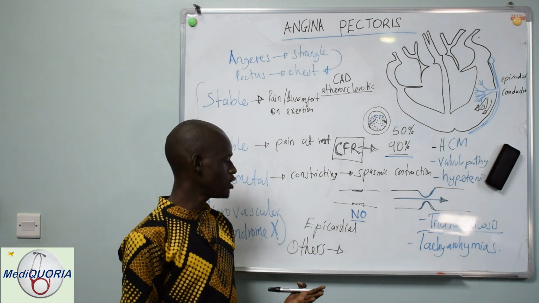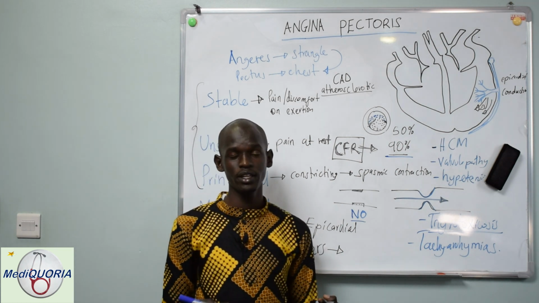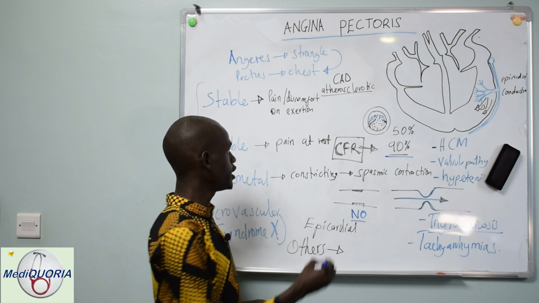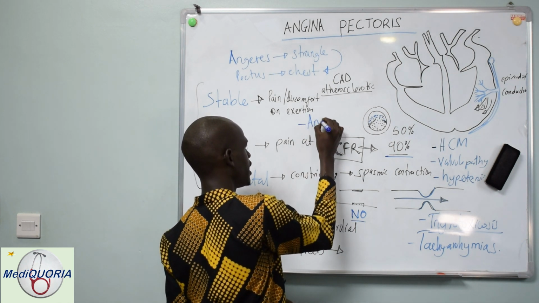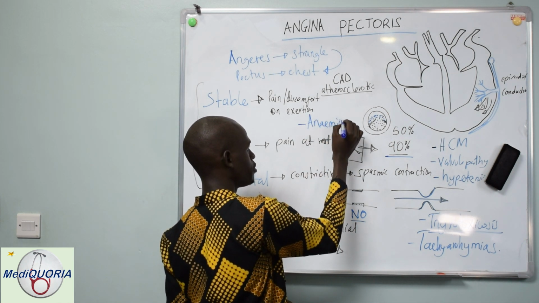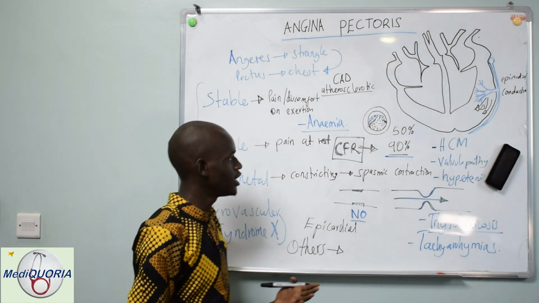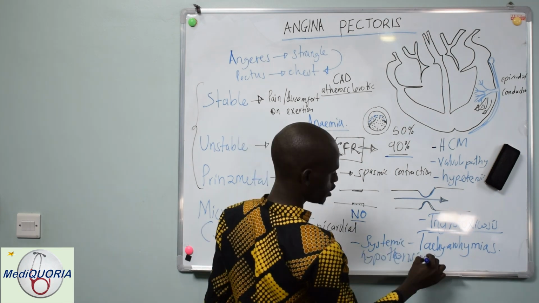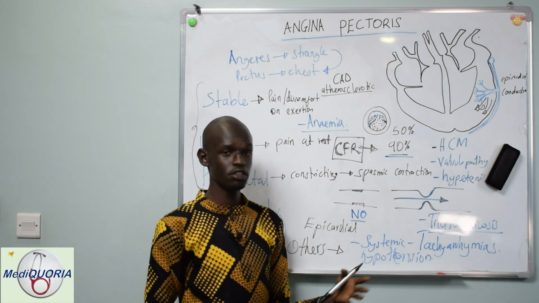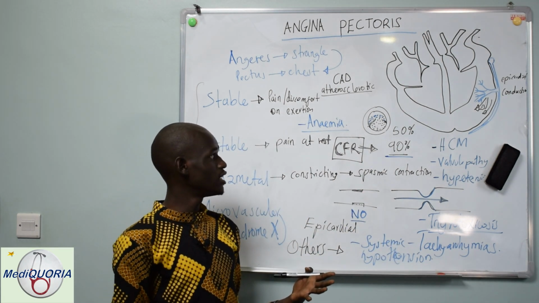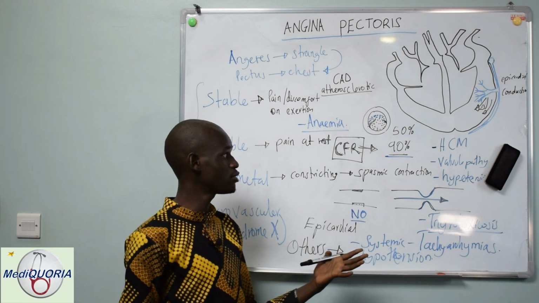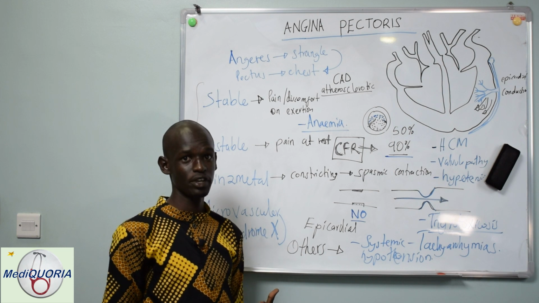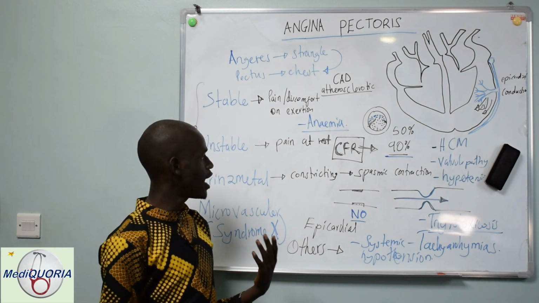Other causes of angina also include those conditions where the blood has a decreased capacity to carry oxygen to the different tissues. Issues like anemia, all right? If someone has severe anemia, they could also experience symptoms of angina. And then also if someone has systemic hypotension, either due to a cardiac origin or due to anaphylaxis or due to another cause, even the heart is affected in this situation, and therefore the delivery of oxygen to the heart is reduced, and the person ends up experiencing symptoms of angina.